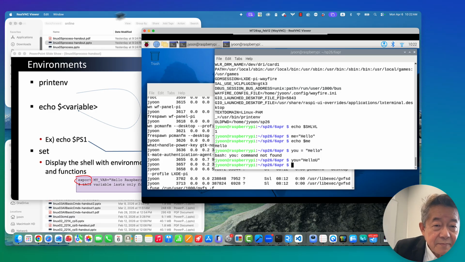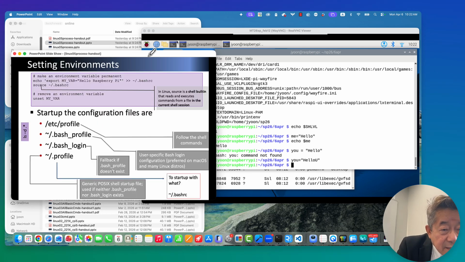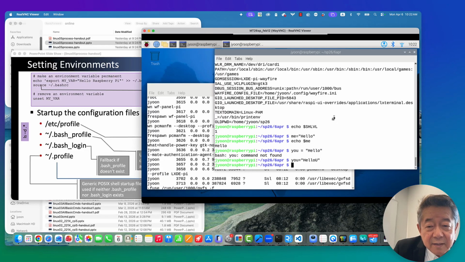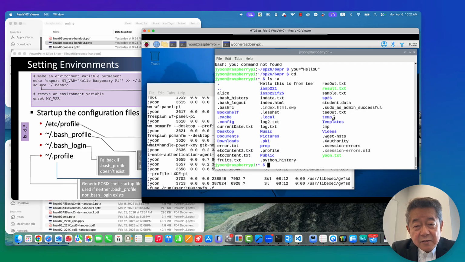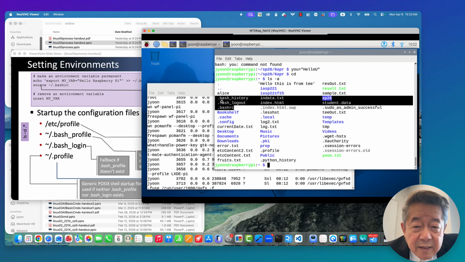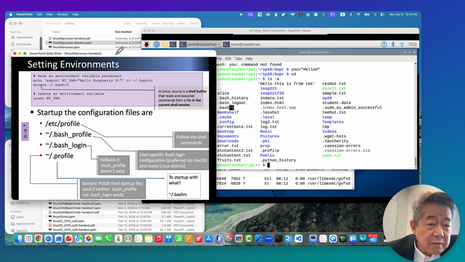You've got to stick to a program, pretty much the shell. Setting the environment, one of those is here. Those are the files. For example, when you come back here, ls -a, you can see some of the hidden files, right? Like here, .bash_history, .bash_logout, .bashrc. RC stands for, I think, run.